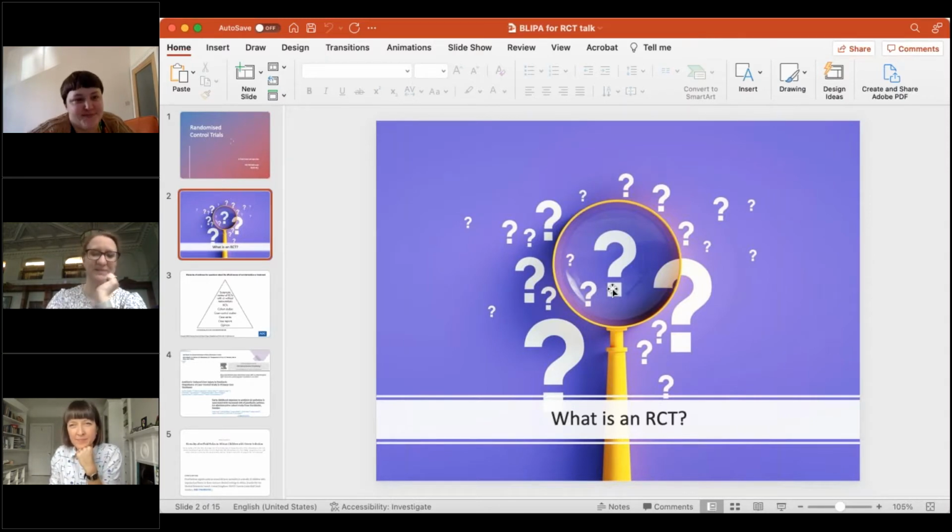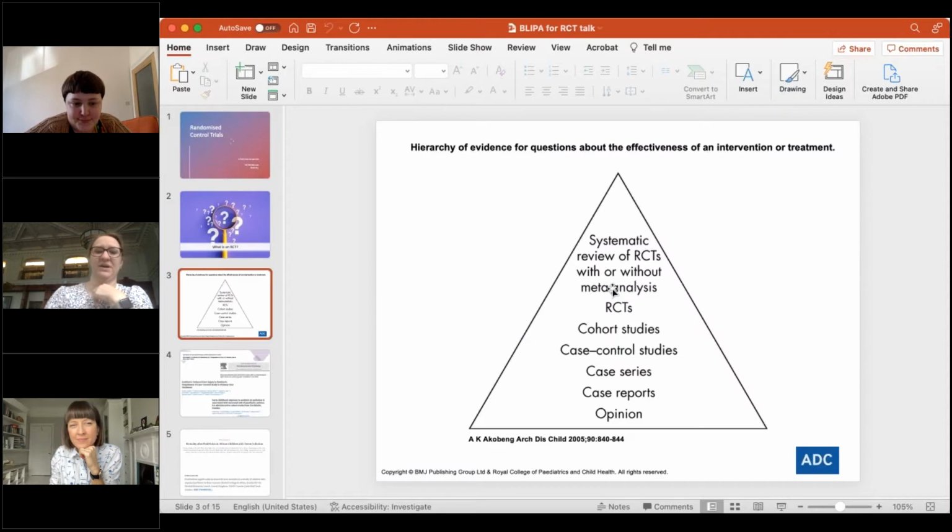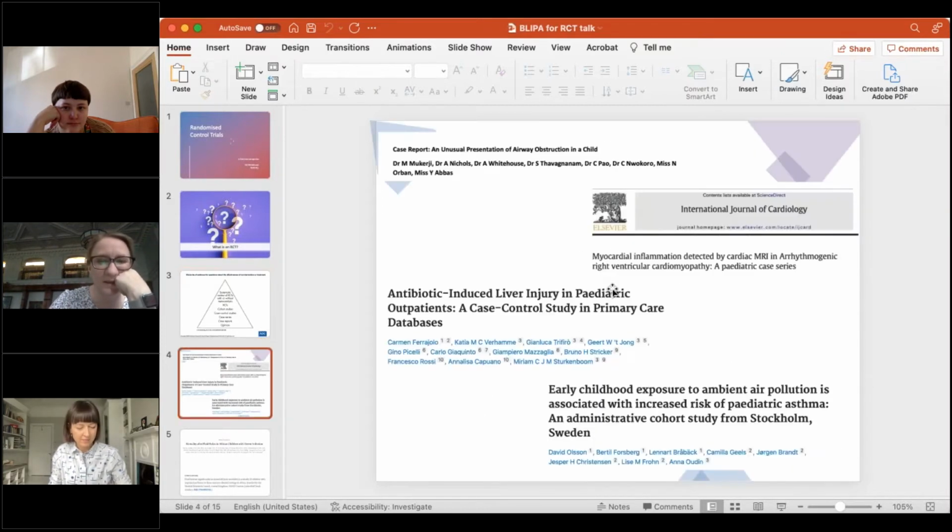Cool. So what is a randomised controlled trial? If we look at our nice hierarchy of evidence for effectiveness of interventions, we move through a series of different types of pieces of paper that move from just anecdotal evidence all the way through to a systematic review with a meta-analysis of randomised controlled trials. And I think as a trainee, where we quite often sit is in this top left-hand corner. So we might do case reports, we might try and get published, quite often get them into conferences. I know everybody that does respiratory has just been desperately trying to write up case reports to get into the ERS conference at the moment.